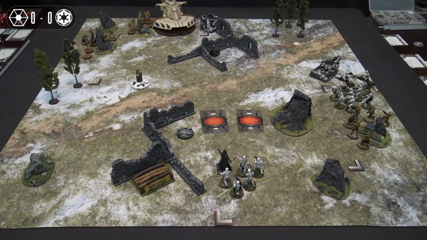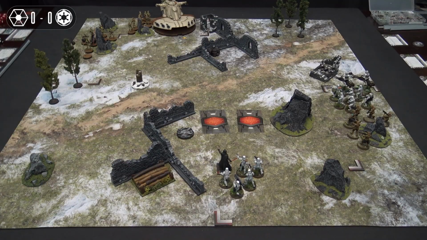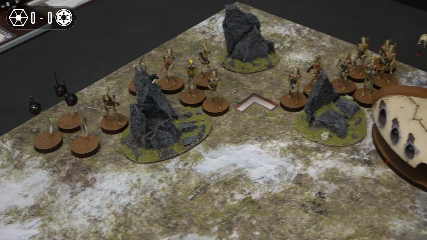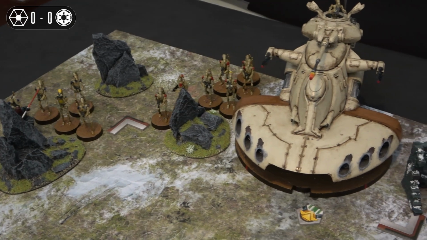And here we are, all set up for today's game. I'm calling this a Jedi Temple world of some sort. Yeah. You know, it's convincing. Yeah. And you can see that we've deployed in flanking positions. The tank takes up an entire flank on its own. So this is the L-shaped one. And actually, really interestingly, we've also gone with the scenario Breach, which is the one that says, at the end of the game, each player gains 2 VP for each of their unit leaders in your opponent's deployment zone. So we are going to have to get stuck into each other, aren't we?